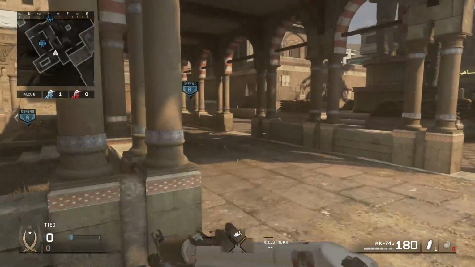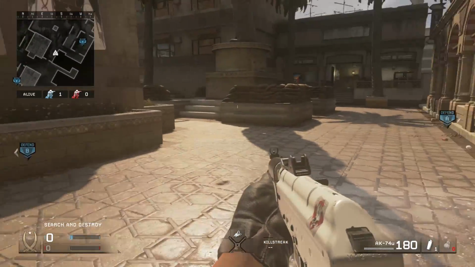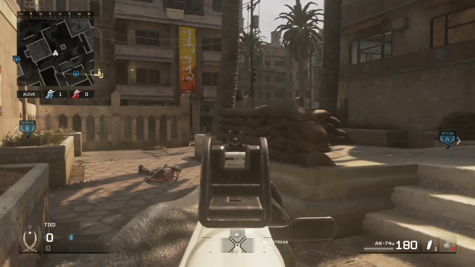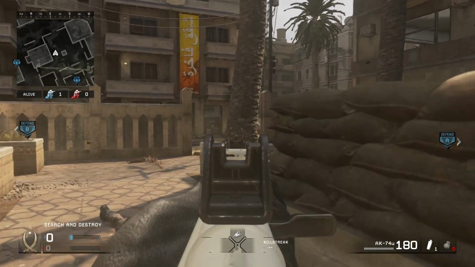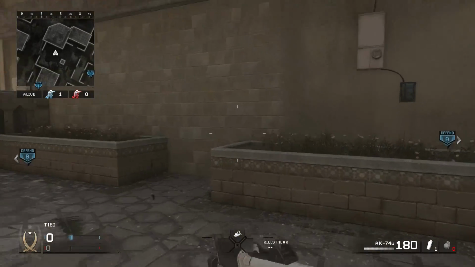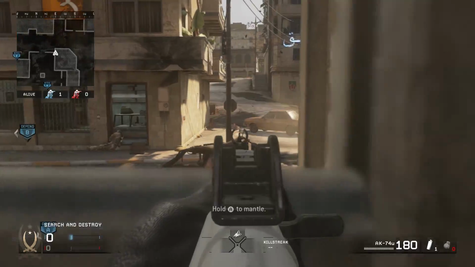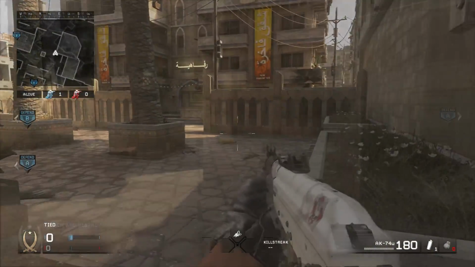So if you don't want to come to the right when you're coming in through here, you can also run to the left instead and try to gunfight the people rushing into A. And if you're successful and you kill them, then you can just push up to over here and then try to get some more picks from this head glitch. So that's pretty much it for A.